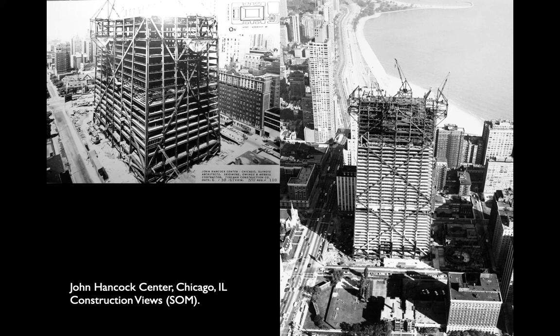And all of that truss work meant that a load anywhere in the building would eventually get distributed throughout the framework below, that these cross braces not only hold the building up against wind, they also help to distribute the load through the framework below. And as a result, the Hancock was, per square foot, the lightest office building ever built. We buy steel by the pound, so if you're building a much, much lighter structure, you are saving money on steel. You're also saving money on foundations because you're putting less load into the soil.